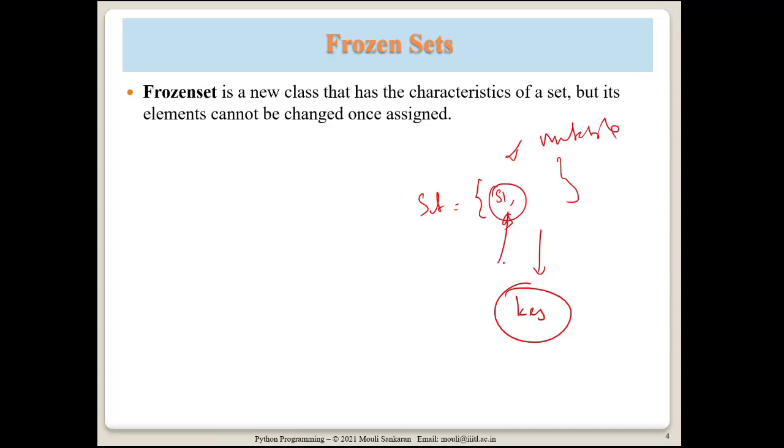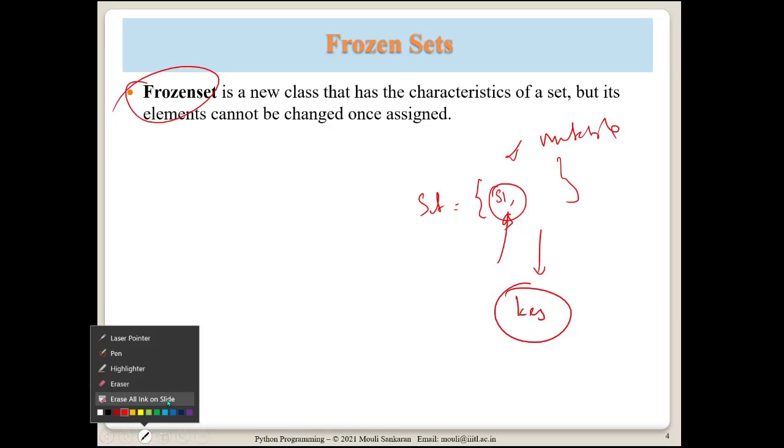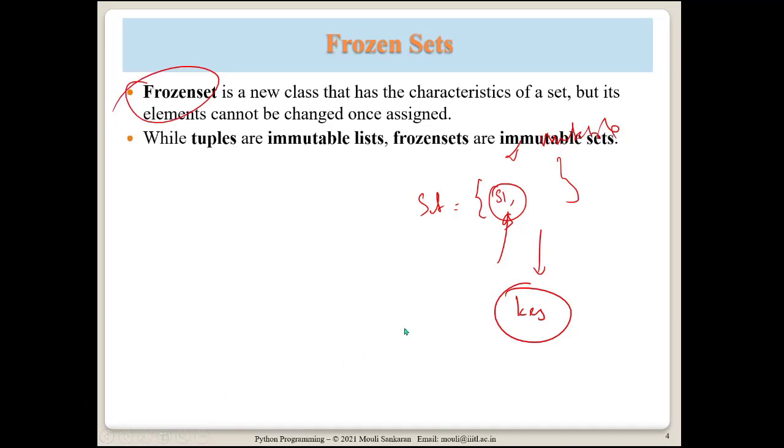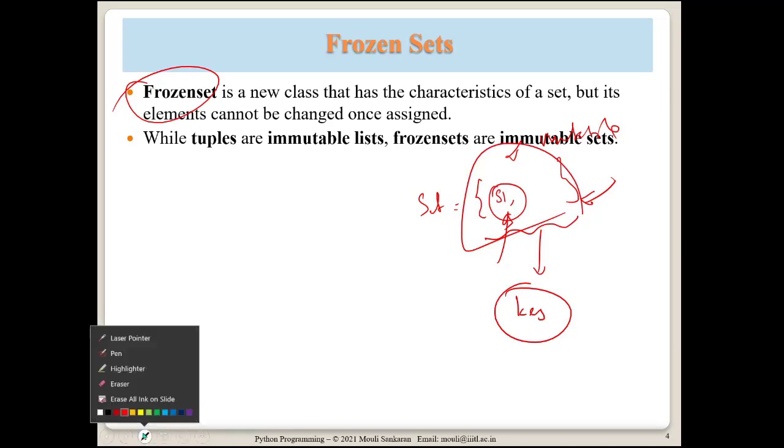Now, what if you want to have such data structures where you like to keep a set inside a set, because it's quite possible that you like to have such things in your data structures? Then the solution would be to use the frozen set. You create a set which is a frozen set. That means you are guaranteeing that that set will not be modified by adding any element or removing any element. So the elements in a set remain constant, and individually they are immutable. That is okay, but even the set itself is immutable. That's what we are giving an assurance.